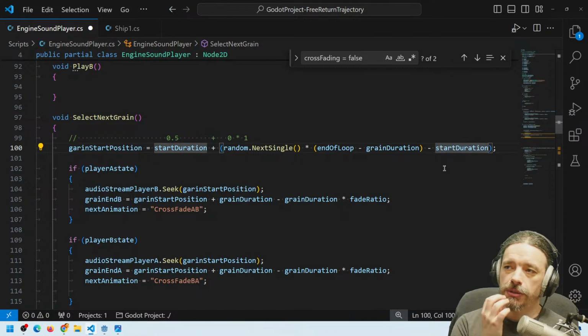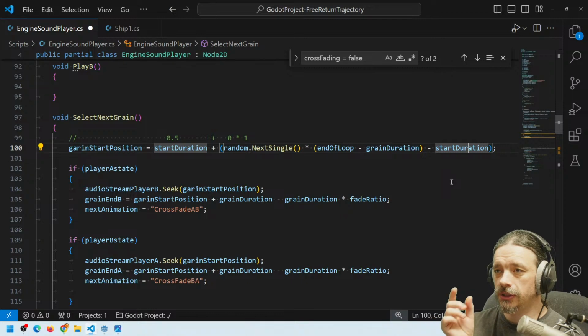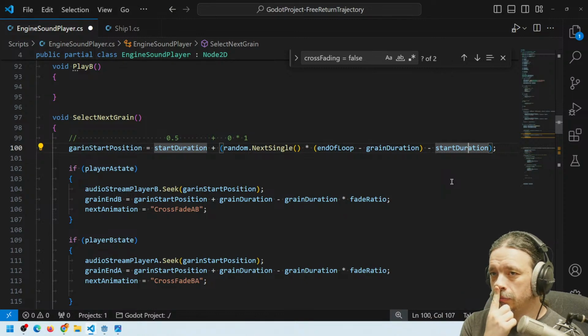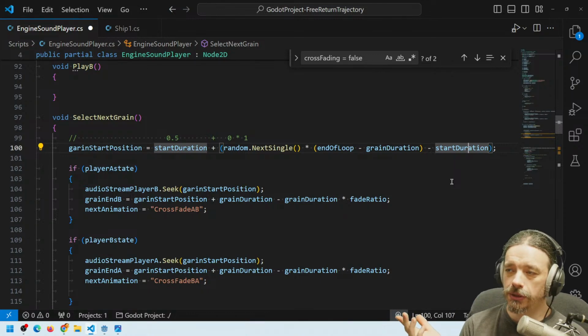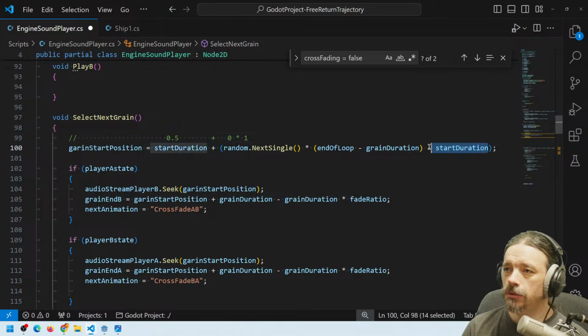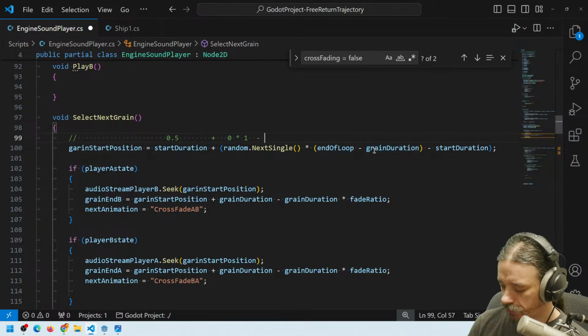It's not start duration. I want to subtract the time of the frame. The time. No, this is the start point. Why am I subtracting here? Let's say I did this yesterday and it checks out, so minus 0.5.